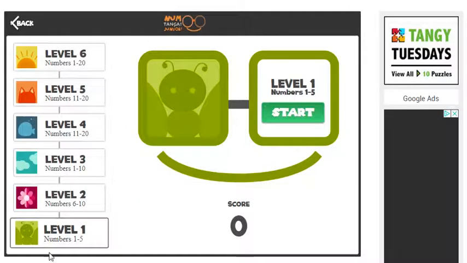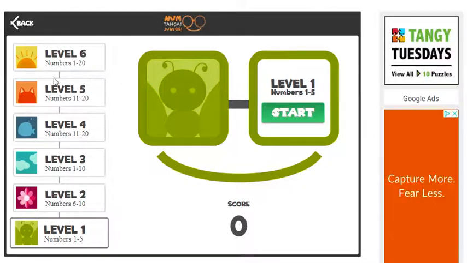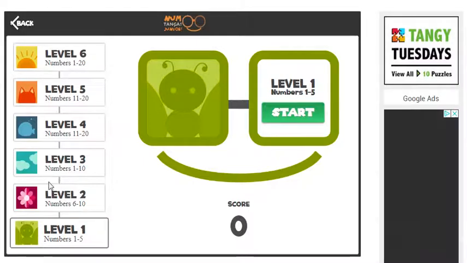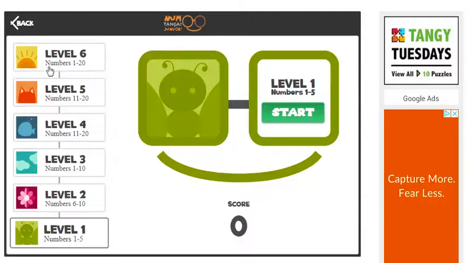NumTanga Junior is mainly just working with number sense and place value knowledge, separated out into different groups of numbers. So the different levels are representing different things: 1 through 5, 6 through 10, or all the way up to 1 through 20. Now, all of these levels here are appropriate for a student up through first grade. Students past first grade could definitely play this and still have fun with it, but these are the types of skills that kindergarten and first grade students are using. So I just want to quickly show you what that might look like.